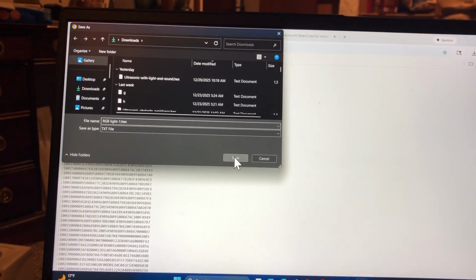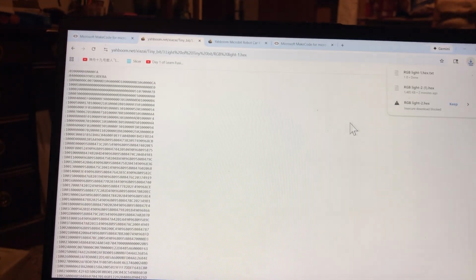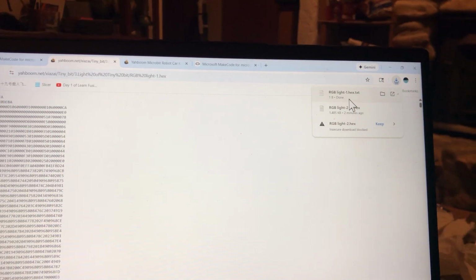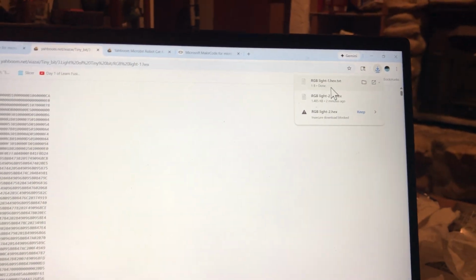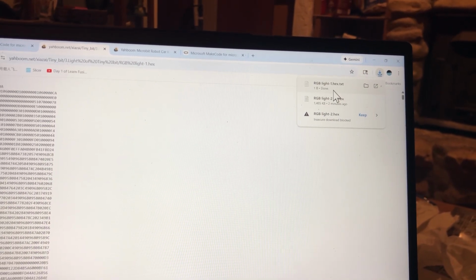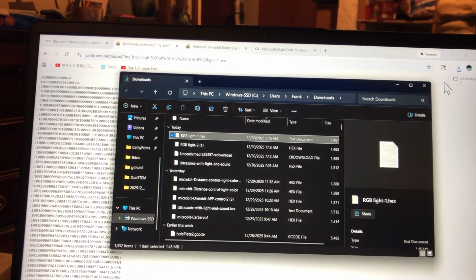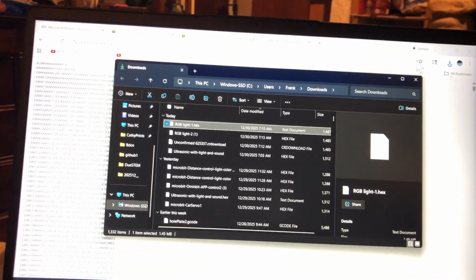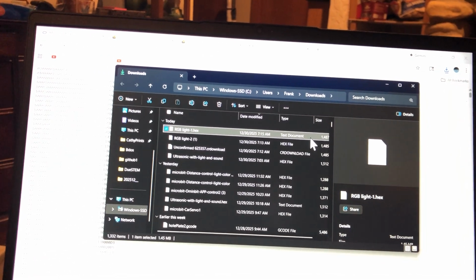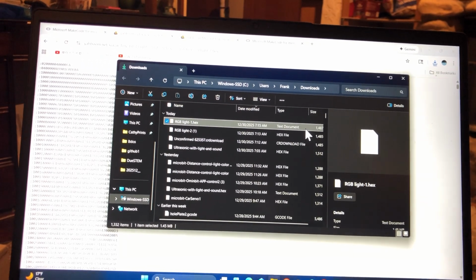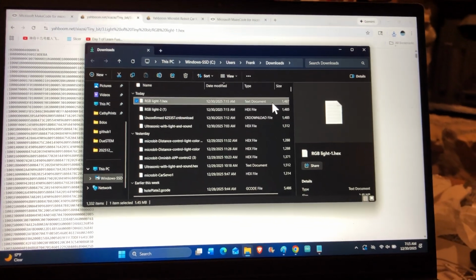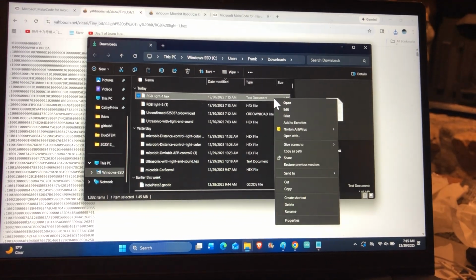If I save this, now I don't get that message that it's unverified. Here it is as a text document. You can see it right here, text document. So now what I can do is rename this.